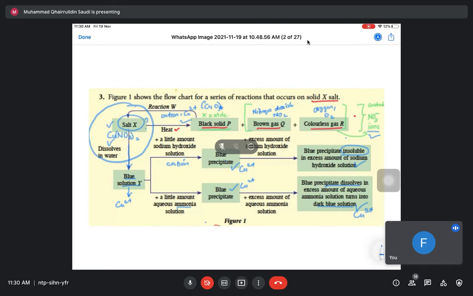Okay, so for close, untuk menutup kita punya chapter for this year, untuk tutup chapter 6 kita ini, okay, you will need to do exercise in your module. This exercise, saya sangat-sangat galakkan awak buat exercise ni and try to do it by yourself and try to identify the cation and anion. Sebab daripada tu baru awak dapat tengok awak faham ke tak macam mana nak analyse.